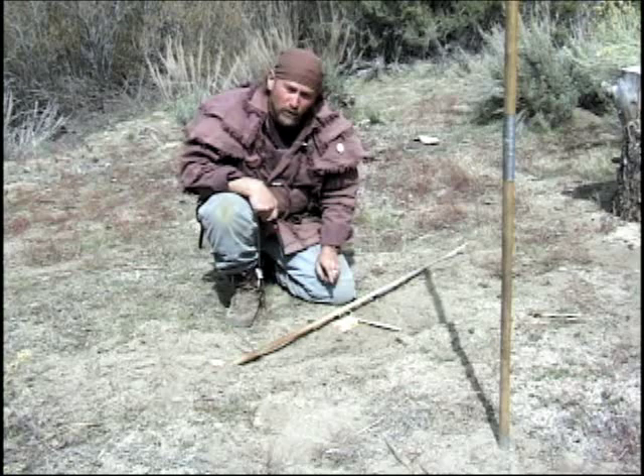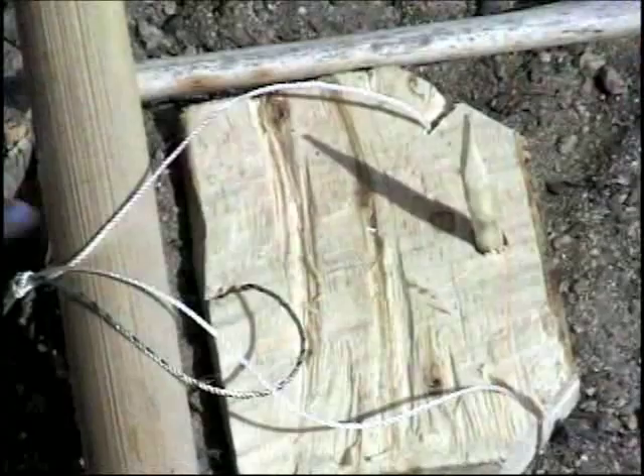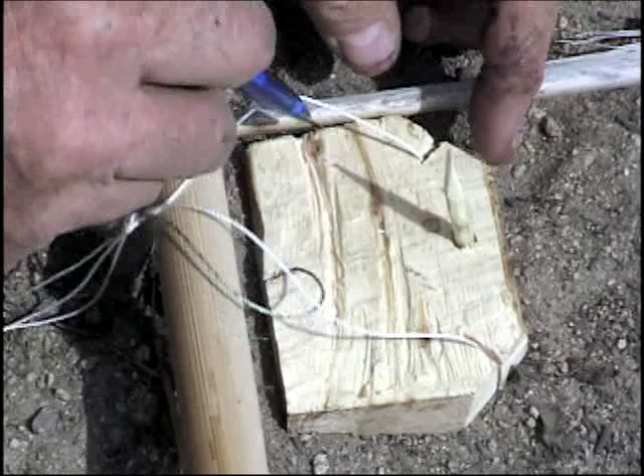In the northern hemisphere, you want the vertical post to be to the south, as you can see it here. Now let's take a closer look at how we go ahead and set the compass itself. I've oriented it so the sides of the Otamani sun compass are east and west, and you can see the little shadow cast by the post.